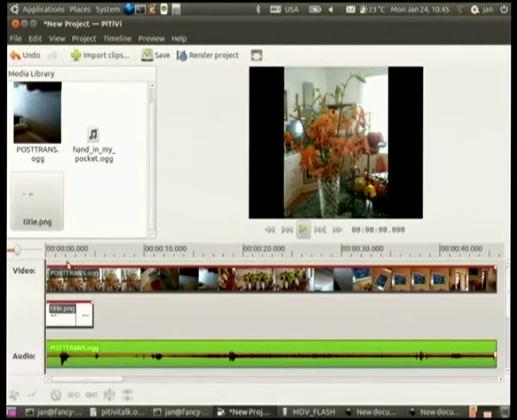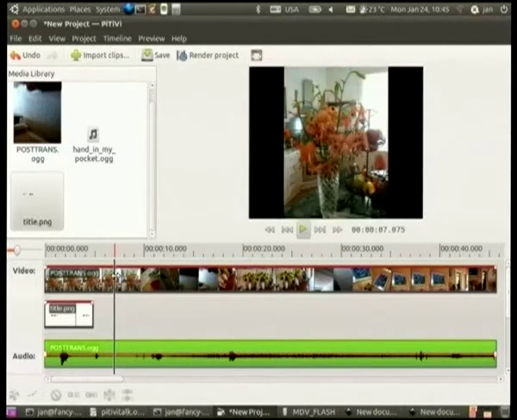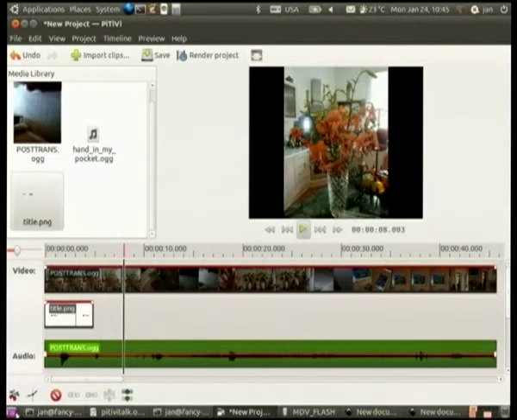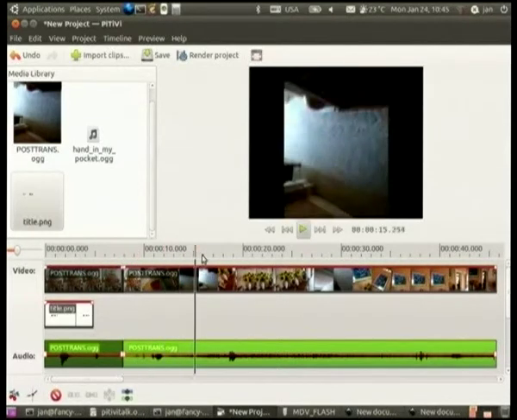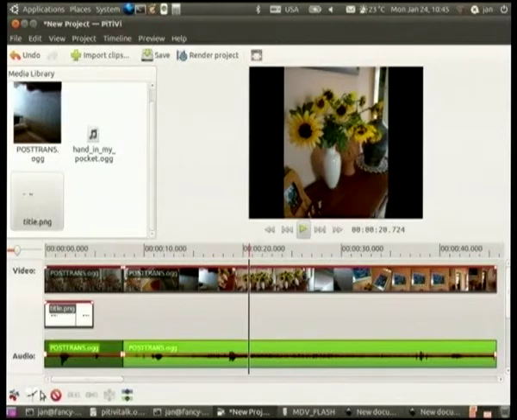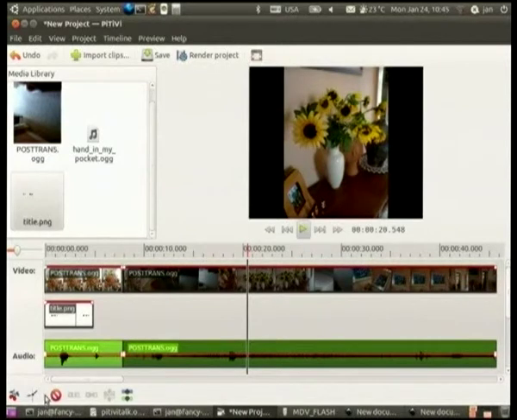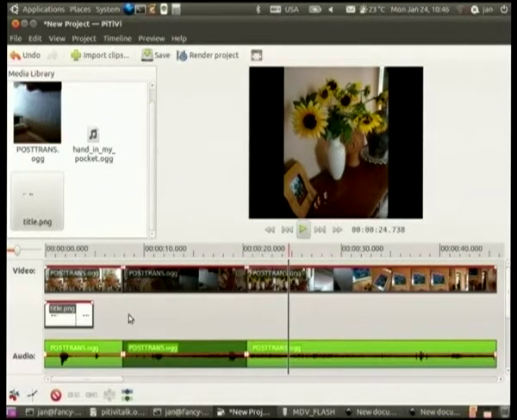Alright, so the next thing I want to do, so there's this slider here, which can show you where you are in time. So I like to find a bit where it's kind of straight, like here, and I'll do a cut. Ooh, I don't have the option to cut. Why is that? Oh, you got to be on video. Cut. Go here. Move the slider to where some sunflowers are, and I'll cut. Whoop, that didn't do it again. Cut. Move it to the end of the sunflowers. Okay.